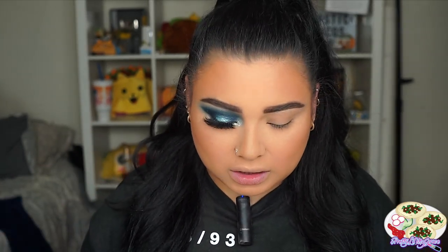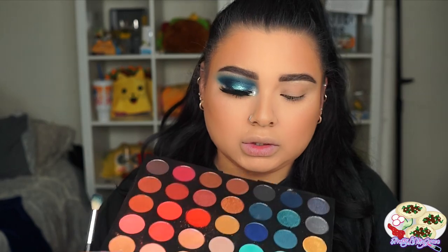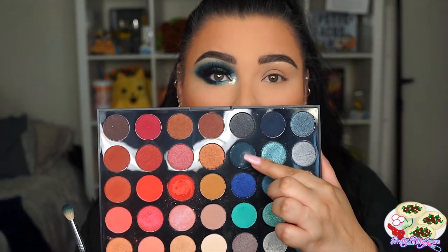So I'm gonna start off with, what is it? No, wasn't this one first. The first one is a Morphe M513. And I'm just going to show you guys, because if I forget, I'm gonna be so mad again. I'm going to start off with this shadow right here, and that's gonna go right onto my crease. And I'm using a fluffy brush.